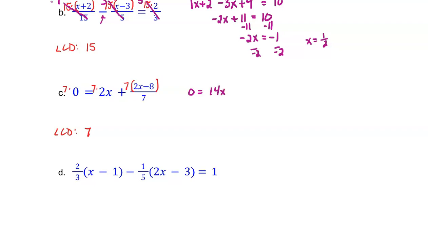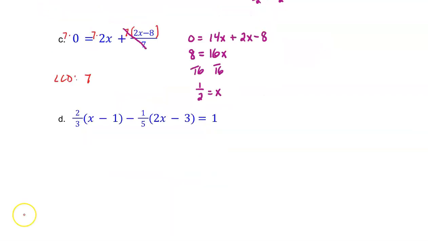Now, why did we times by 7? What was the purpose of timesing by 7? It was so these would cancel away, creating something without any fractions anymore. This is plus 2x minus 8. Add 8 to both sides, moving the 8 to the left side, and combine together the 14x plus the 2x, making 16x. Next, divide both sides by 16, and we will get that 1/2 is equal to x.